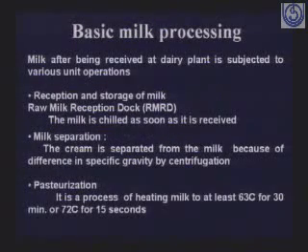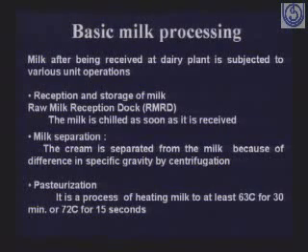The basic milk processing. Milk after being received at the dairy plant is subjected to various unit operations. The first is reception and storage of milk. Raw milk reception dock, which we abbreviate as RMRD. The milk is chilled as soon as it is received because you know that it can be spoiled very, very easily if the temperature is not kept low.